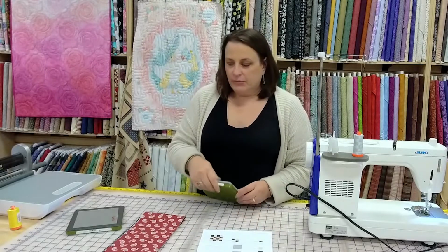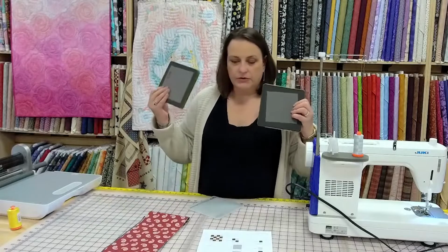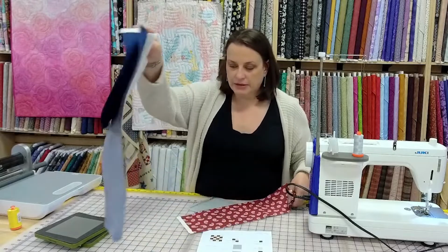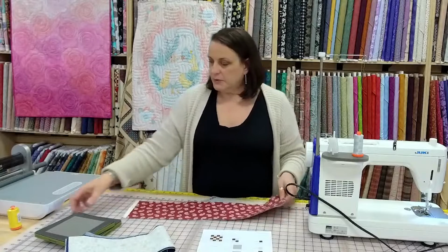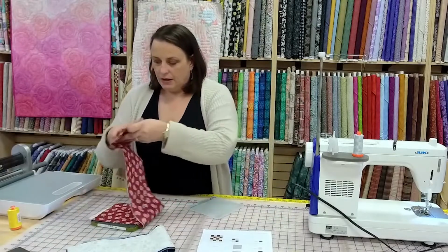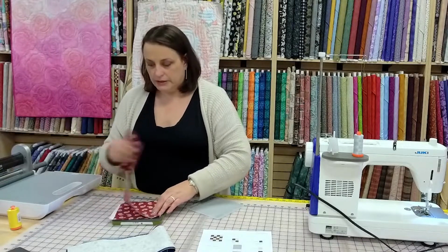So back to the block. We are using die number 2 and die number 1. So die number 1, die number 2, it is a variation of a 9 patch. It's just a 4 patch and a 4 patch. So let's get our blocks cut out. We need 16 patches of this one and 16 patches of the blue. And that's 16 right there.